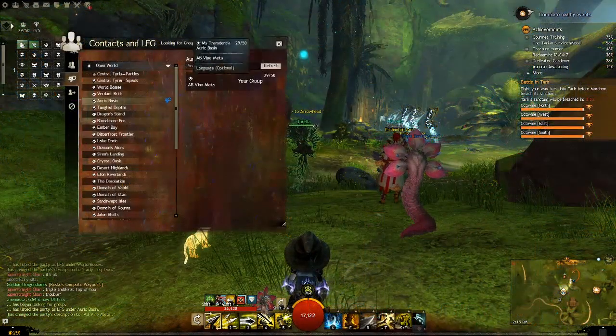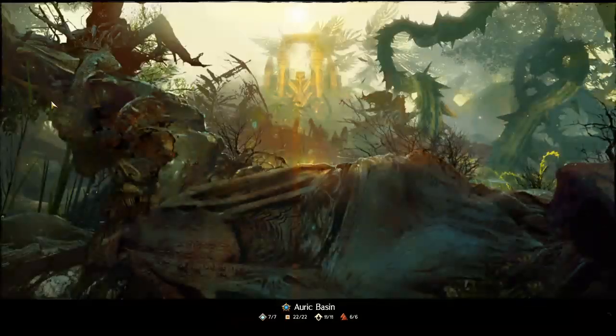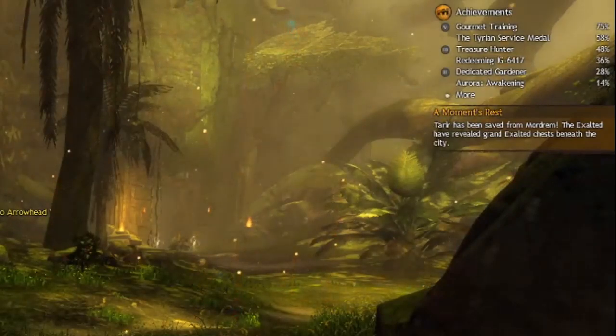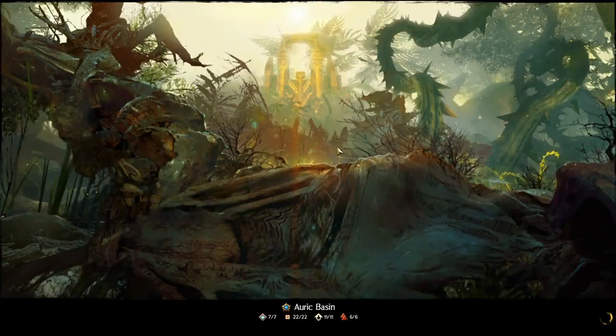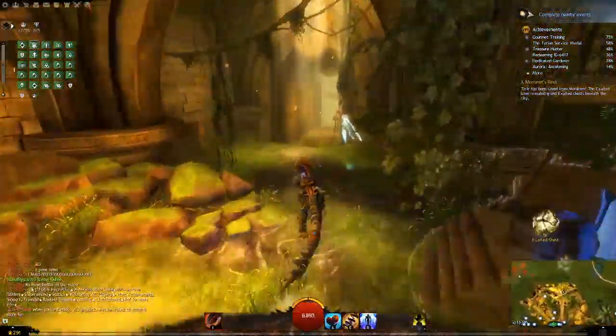Auric Basin's Meta Achievement. The Auric Basin meta, aka the Octovine, happens every day at the same time, and it has the added bonus of not requiring you to be in the meta to open the treasure chest as long as you have exalted keys, and you get a ton of keys by buying them with the Aurelium you mine from your Aurelium node in your home instance.